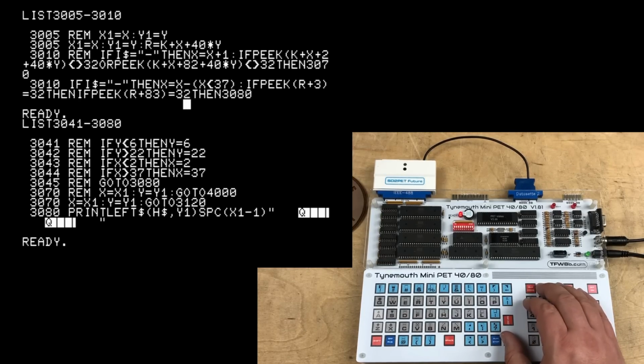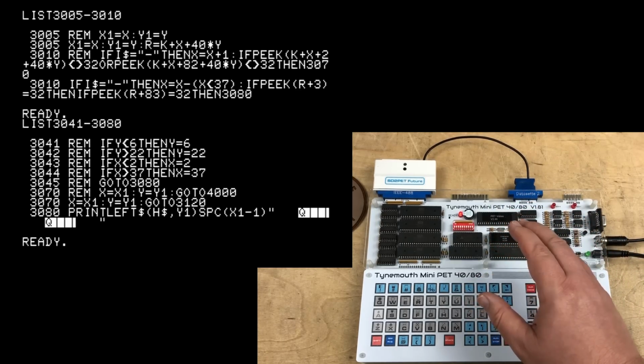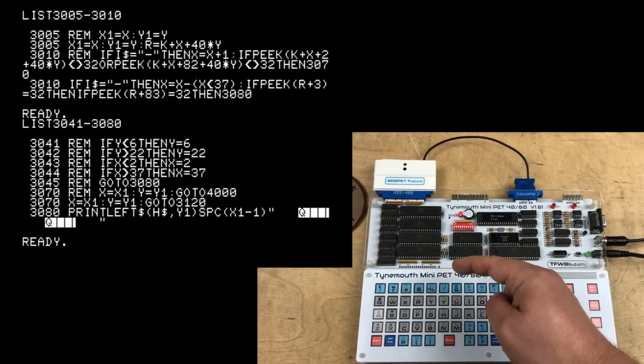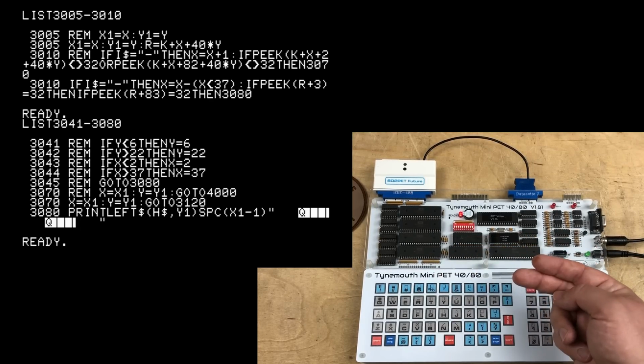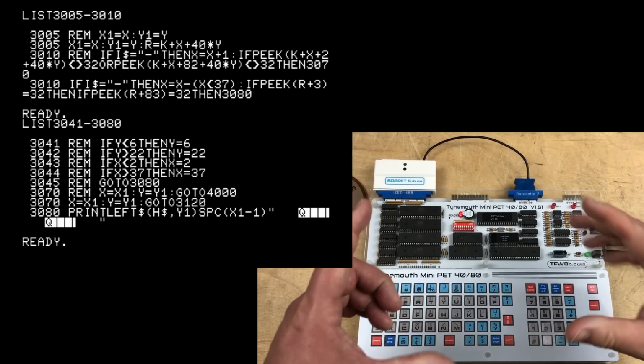Well, if we look down here, there's a line at 3044. After all the character movement was done in the original version, then 4 lines of code would get executed every time. We check, is y less than 6? If it is, bump y up to 6. If y is greater than 22, if x is less than 2, and basically it's like a boundary checking.